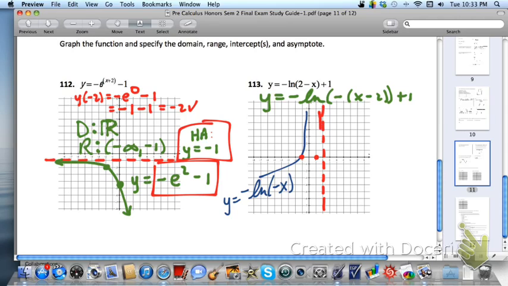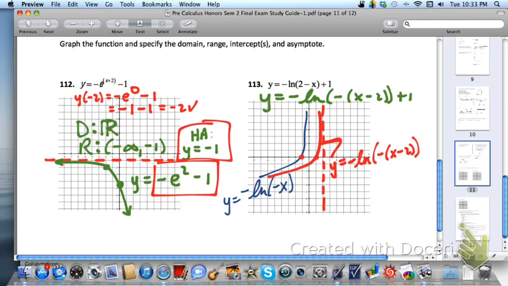So this graph right here, the red one, represents the function y equals negative ln of negative, I'm running out of room here, hold on. Okay, let's do it right down here. Y equals negative ln of negative x minus 2. That's a pretty tricky one. And then we just take this whole thing and we add 1 to it. If we add 1 to it, we're going to bump it up 1 unit.